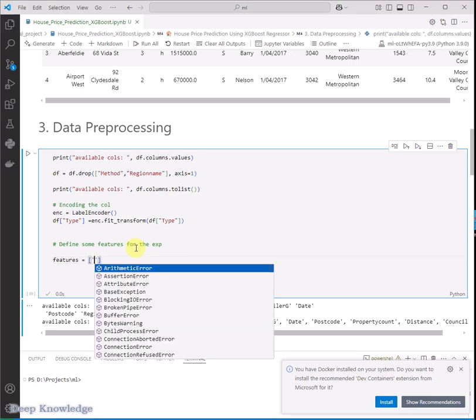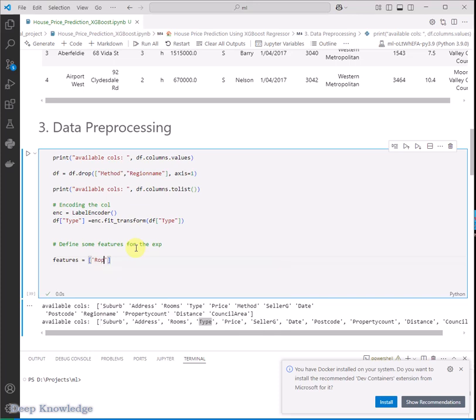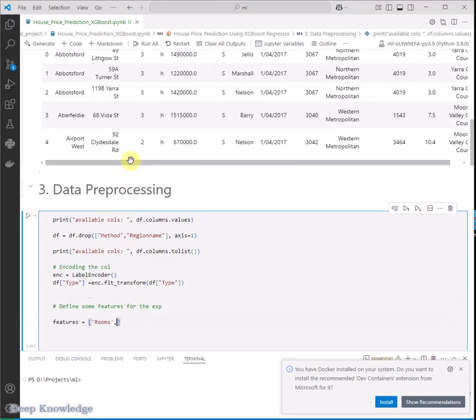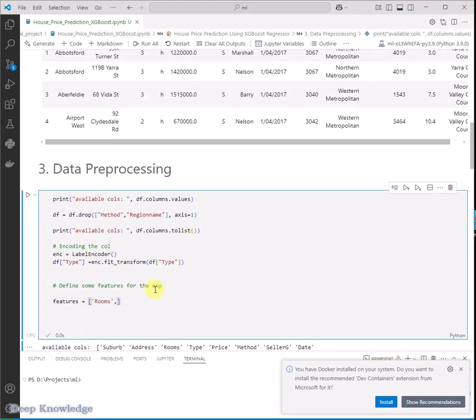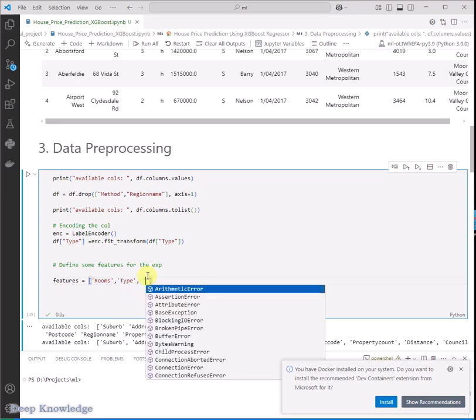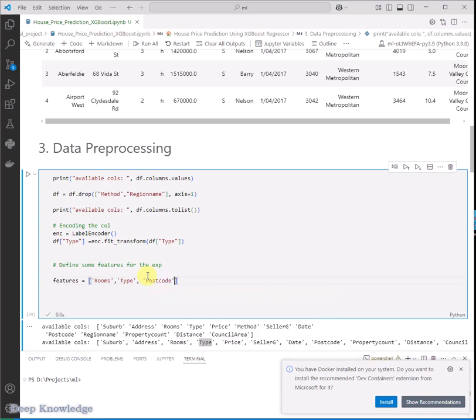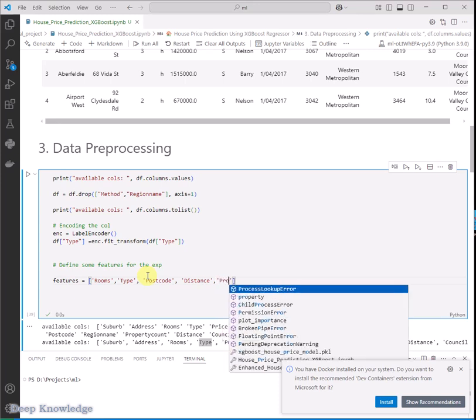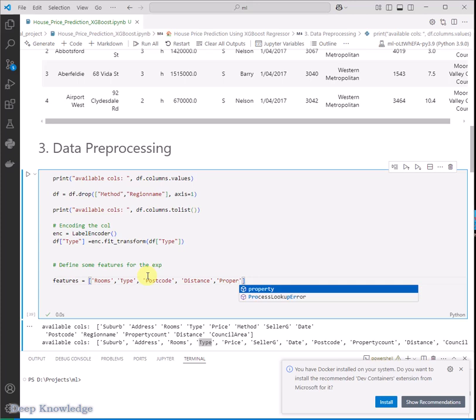The most interesting features are rooms, of course type, then postcode, distance to the cities, to the downtown maybe, and property, that is capital, property count.